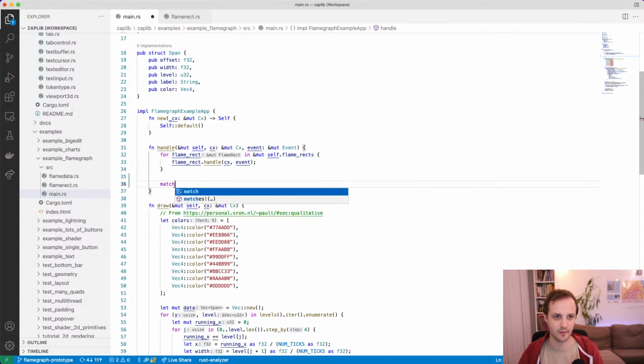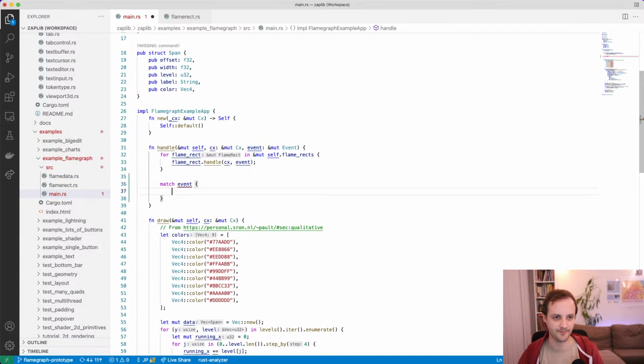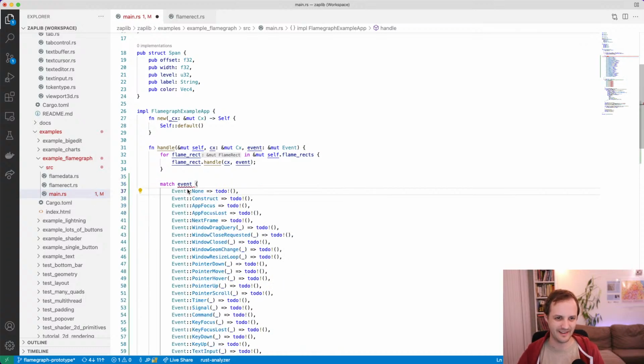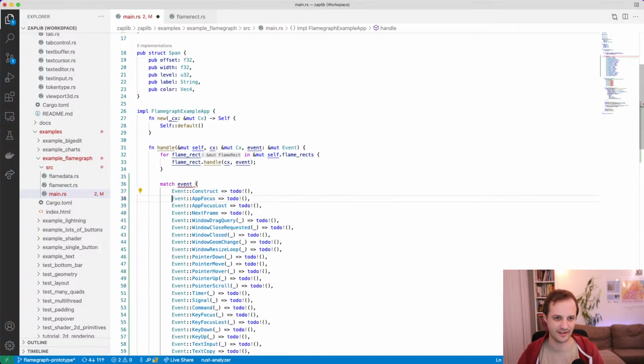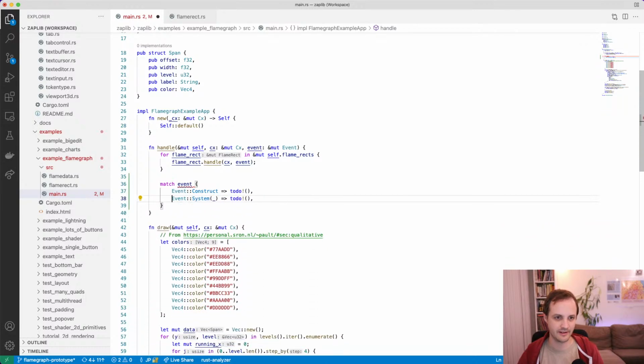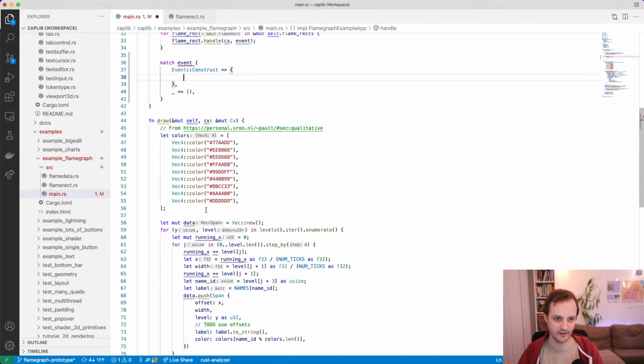So we will basically say when we have a particular event, right, so we don't really need any of them. And we just want to say this, but on construction, we want to compute a bunch of data.